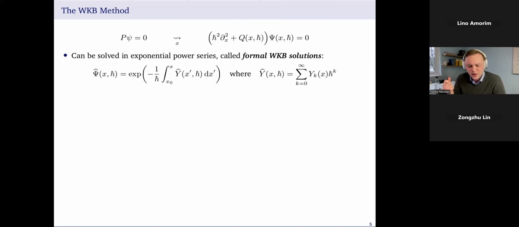An exponential power series is just like a power series in h bar, but it has an exponential prefactor. Or said differently, the way I wrote it here is that it's an exponential of a Laurent series, where the negative power coefficients, there's only finitely many of them. So in this case, it's the simplest Laurent type series. It just has one negative power of h bar, and the rest is all positive.